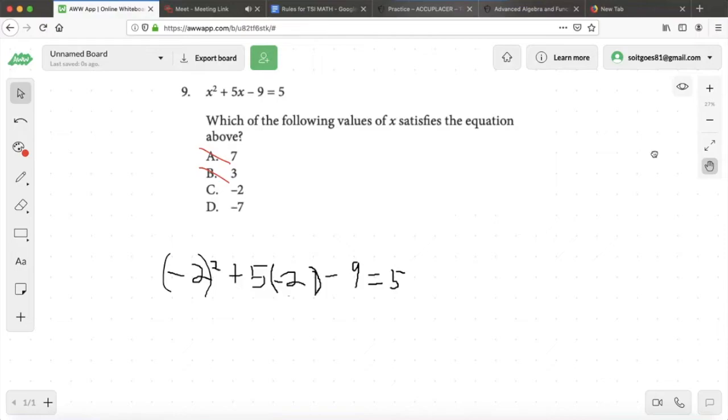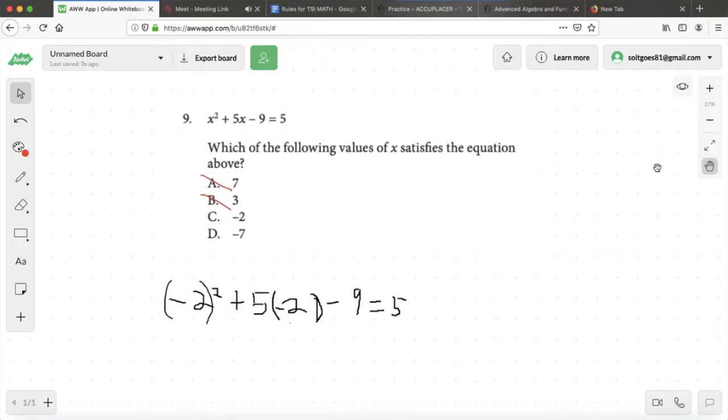Okay, so let's simplify that. What does that equal? Positive 4 plus 5, that's 9. 9 times negative 2 equals... Well, hold on. We still got to do PEMDAS here, right? Because that 5 right here is being multiplied by the negative 2. So remember, in PEMDAS, addition and subtraction are last. So we've got parentheses and exponents here, and let's do our multiplication. Exactly. Does that make sense?